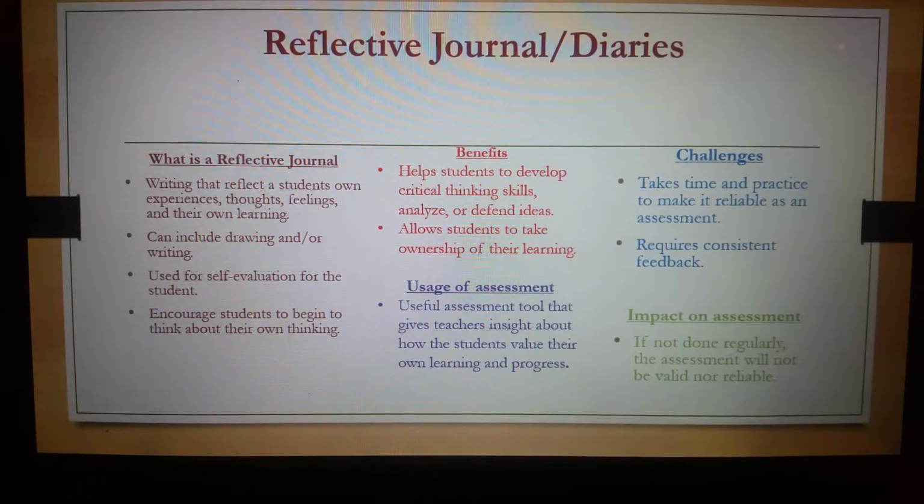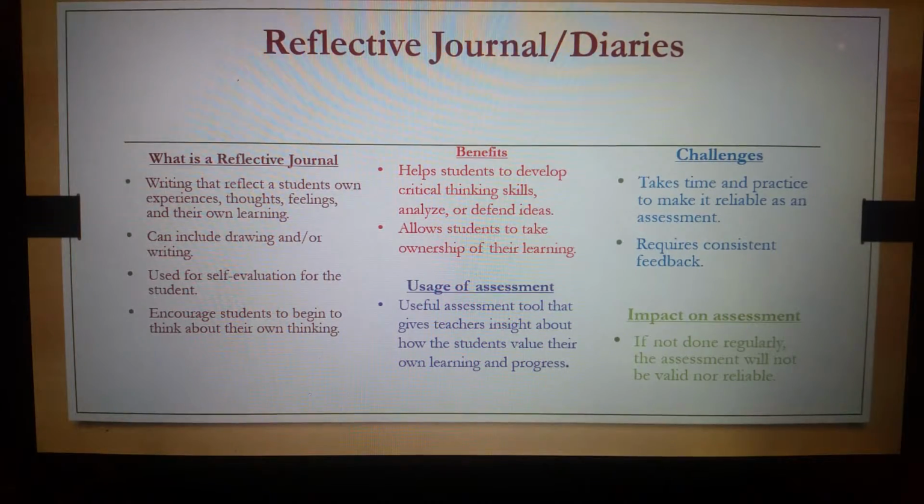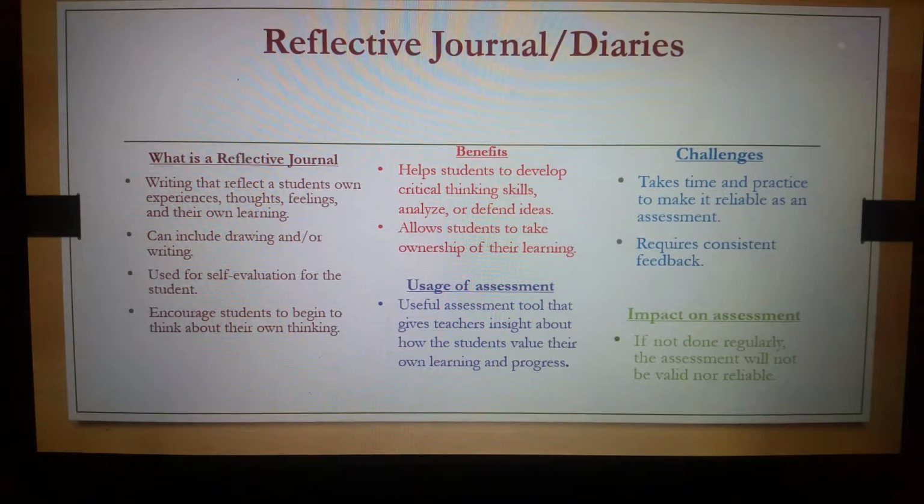What is a reflective journal? Writing that reflects a student's own experiences, thoughts, feelings, and their own learning. It can include drawing and/or writing. It is used for self-evaluation for the student and encourages students to begin to think about their own thinking. Some benefits are that it helps students to develop critical thinking skills, analyze or defend ideas. Also, it allows students to take ownership of their learning.